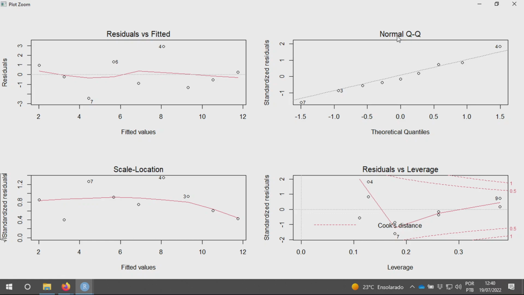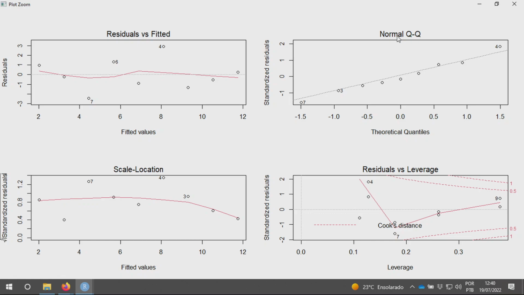This is checking the homogeneity of the variance, and we shouldn't see any pattern here. We should see data that is spread across the panel equally without exhibiting a particular pattern.